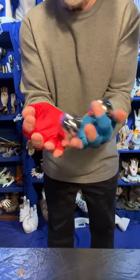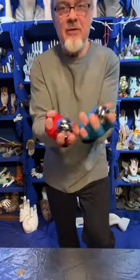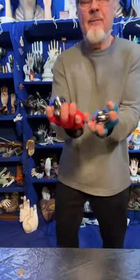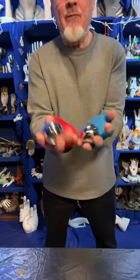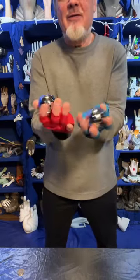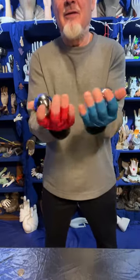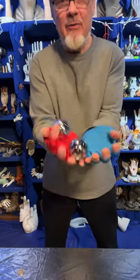Isn't that pretty cool right there? You're just going so slow. I mean, just a simple movement. Once you kind of get the movement, it's very... it is the 8, you know? Like I was saying before, it's the 8 right there.